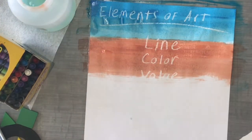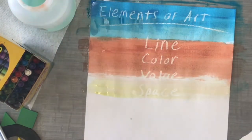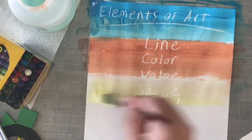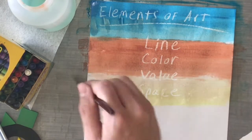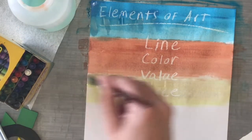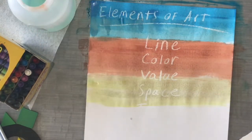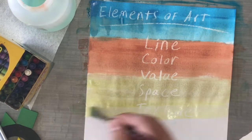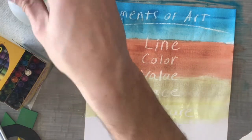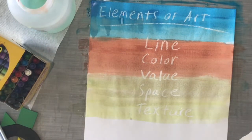The colors that I'm using right now are blue and then red, and now I'm using yellow. Red, blue, and yellow are our primary colors. They're our primary colors because red, blue, and yellow are the three colors that can make up our secondary colors. So if you mix red and yellow, it makes orange. Orange is a secondary color. If you mix red and blue, it makes purple. Purple is a secondary color. And if you mix blue and yellow, it makes green, and green is a secondary color.